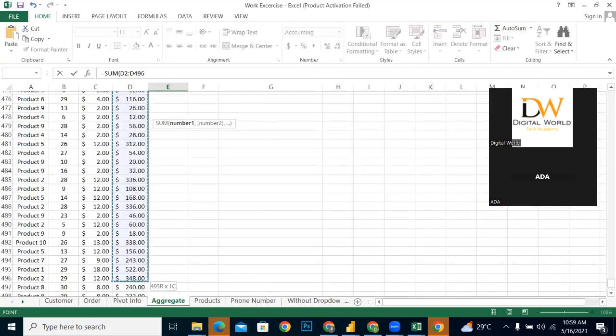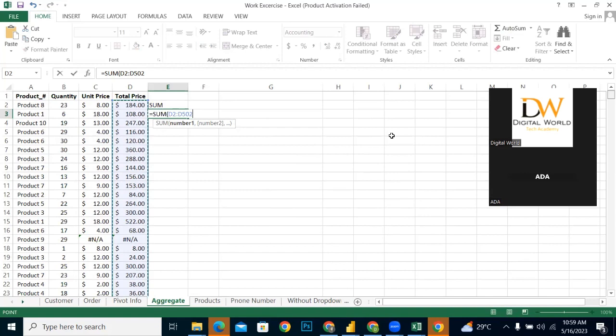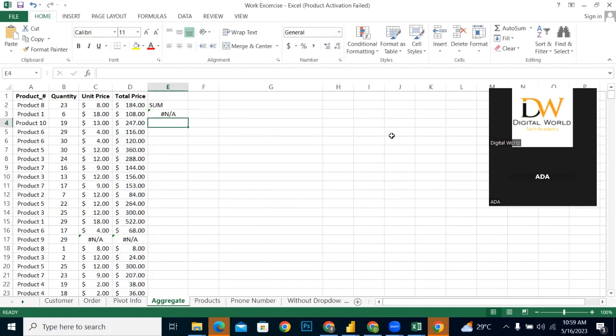I'm going to select the numbers here, selecting them together. If I select everything and press enter, you see it's going to give me an error, but you have numbers there. The reason it's giving me an error is because we have an error here. Because of this error, it's not going to be able to calculate, and that's why the sum is giving us an NA error.